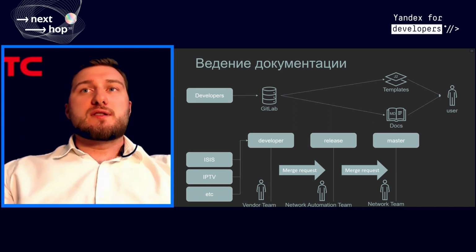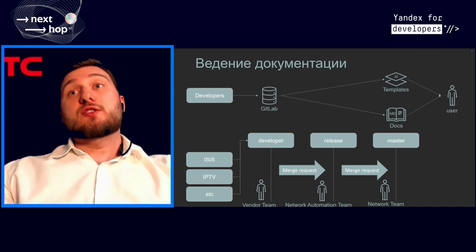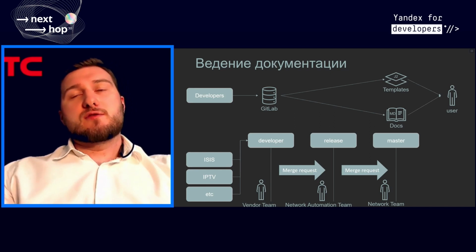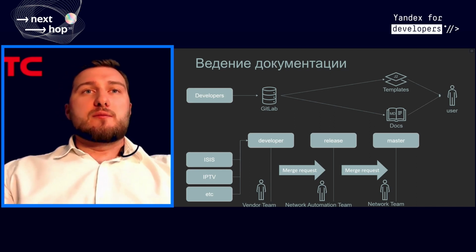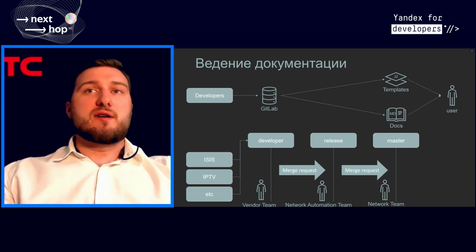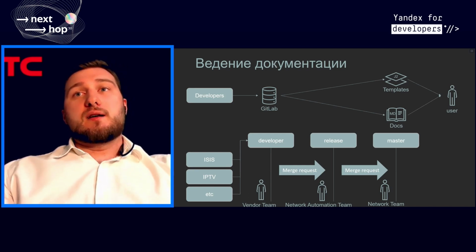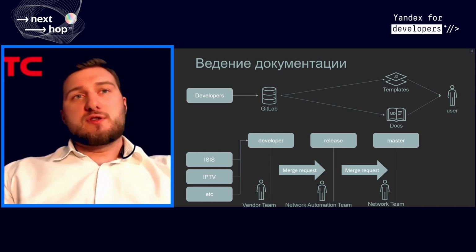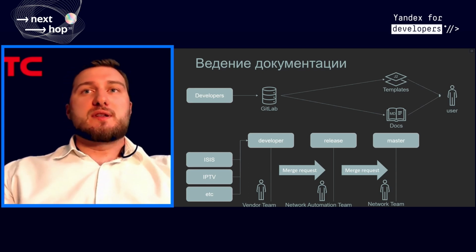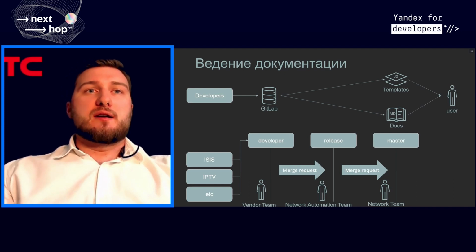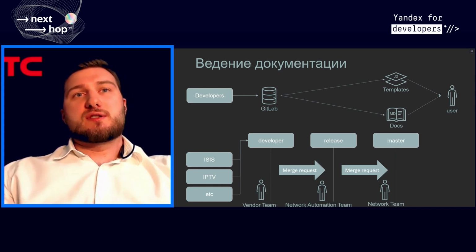And we started by preparing documentation. It turns out that it's very difficult to manage documentation. It's hard to agree on changes in it, which is why we decided to move towards the so-called Jinja2 format. We create special changes in GitLab, and then those changes are approved by different departments by using a merge request.